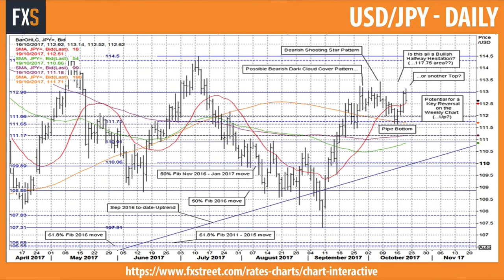Looking at dollar-yen — we talked about this 1.13 handle. It's a tale of all the labels I put on it. At the beginning of the month, we had a topping action, a bearish dark cloud cover pattern, right at the end of September, beginning of this month. Then that tipped over a little bit, and then we had a bearish shooting star pattern — a spike up and it came straight back down again. The market duly went down. Beginning of this week, a pipe bottom — two markets, same similar range, and then bouncing straight up again. It bounced up off the long moving average and a number of fibs as well. So we've seen that move higher.